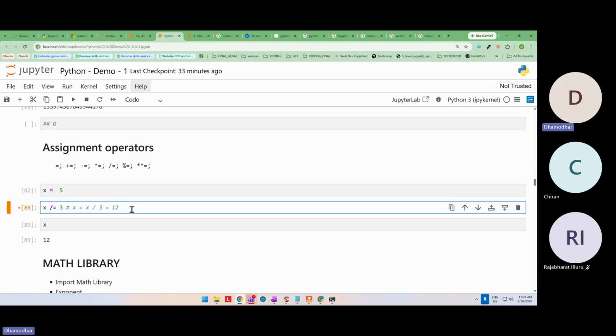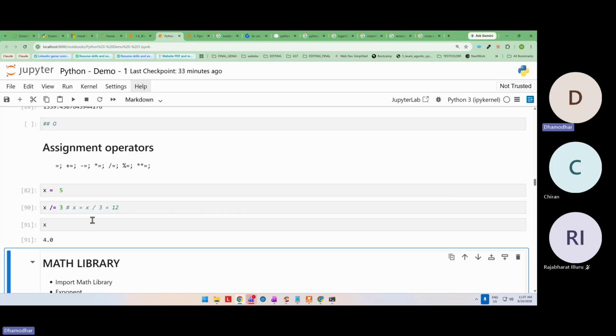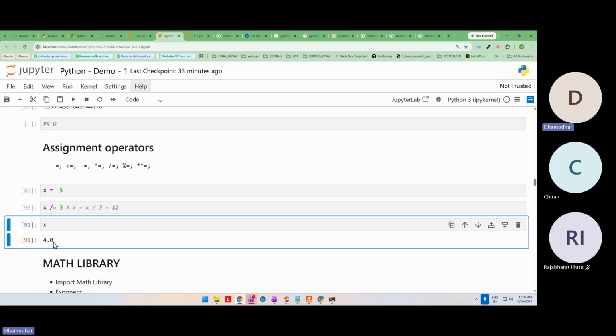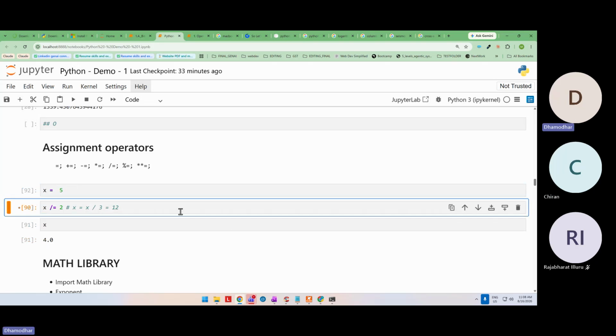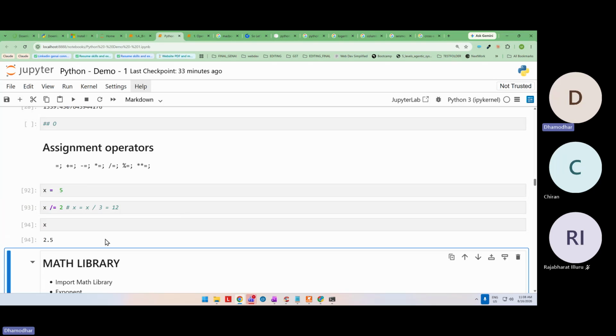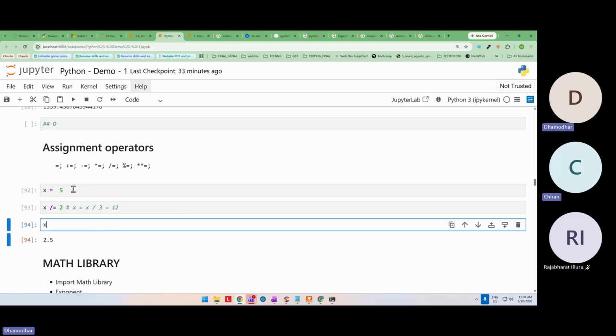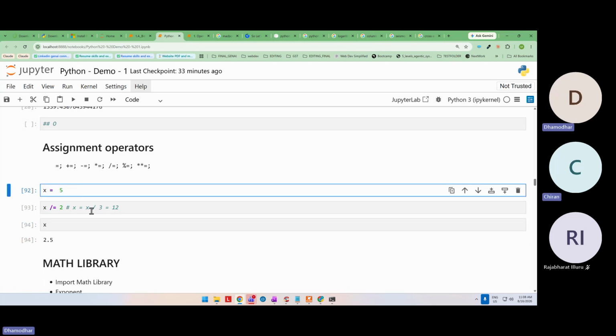It's not necessary that it has to have a decimal. By default, if it doesn't have any decimal values, it's going to be 0.0. Maybe we'll try with 5, and you can see 2.5. I reset this one, x equal to that.